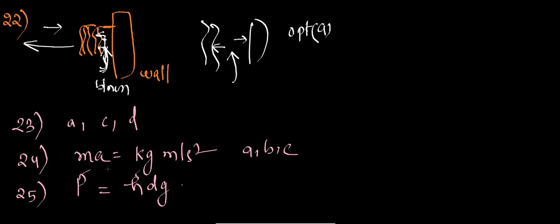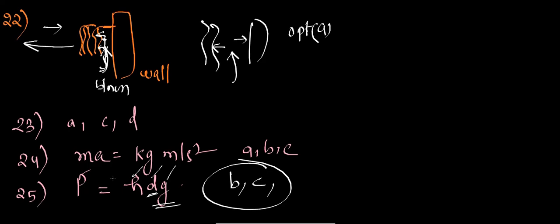The pressure at a point is independent of acceleration due to gravity. No, because you can see in the formula, it depends on the depth, the density, and also the acceleration due to gravity. It depends, but it has been given as independent, so option B is wrong. The pressure at a point is directly proportional to area of cross section. We don't consider area at all here, so C is also wrong. Pressure at a point is proportional to density of the liquid. Yes, this is a right statement, but you have to select only wrong statements in the question. So B and C is the answer.